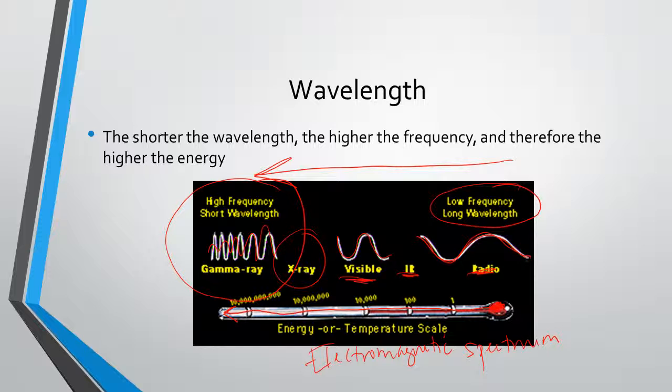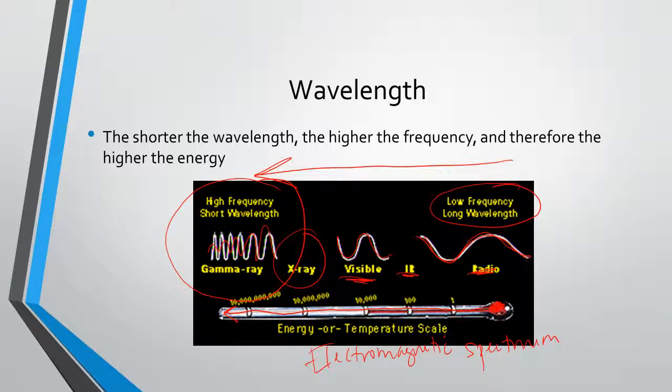Forms of electromagnetic energy at the lower end of the spectrum, such as visible light, infrared light, and radio waves, are composed of longer wavelengths. So if you look at this continuum, this is our electromagnetic spectrum. We have on the far right side low frequency, long wavelength, very spread apart radio waves, infrared light, and visible light. As we move to the left on the spectrum, our wavelengths go from very spread out, getting a little bit tighter, and as we get over here to gamma rays, they are very close together.